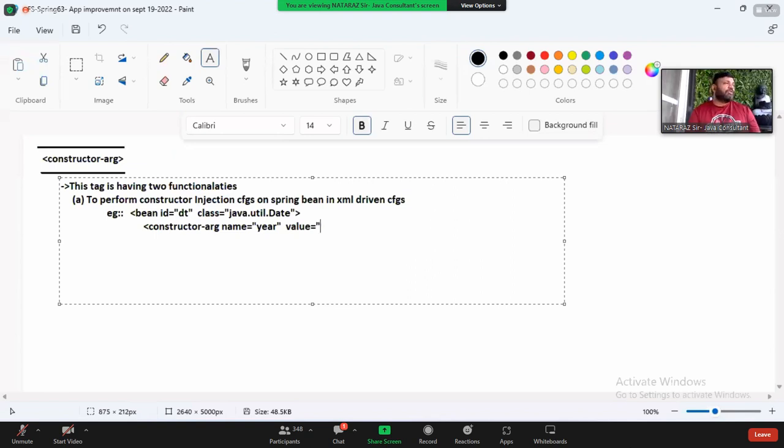Anything you give, it will take as 1900 plus. Right, boss? If you take 110, what's the meaning of 1900 plus 110? It becomes what, guys?